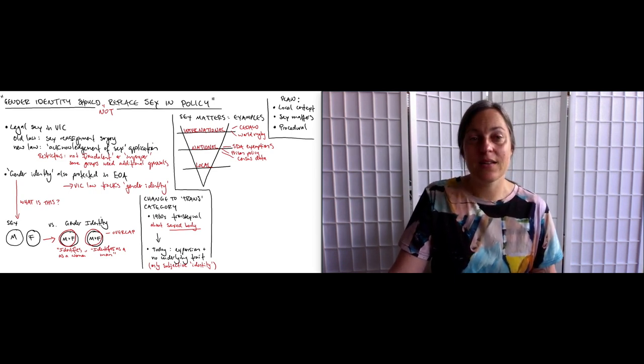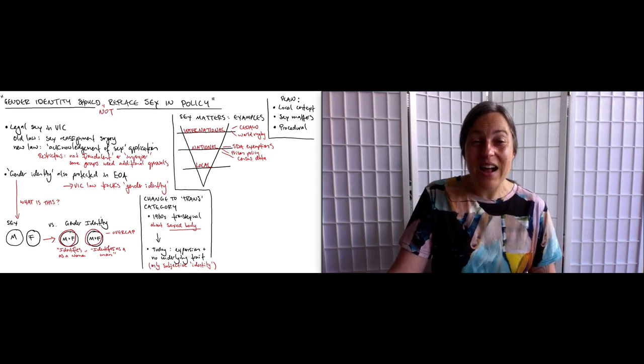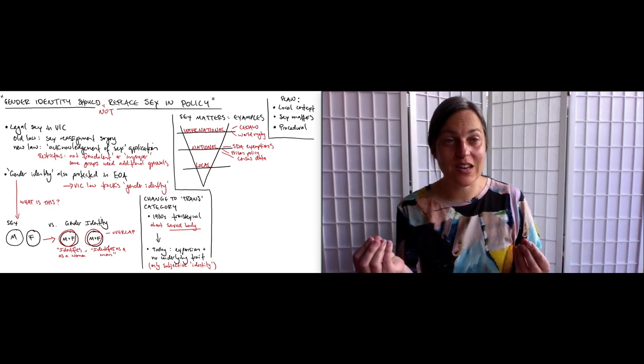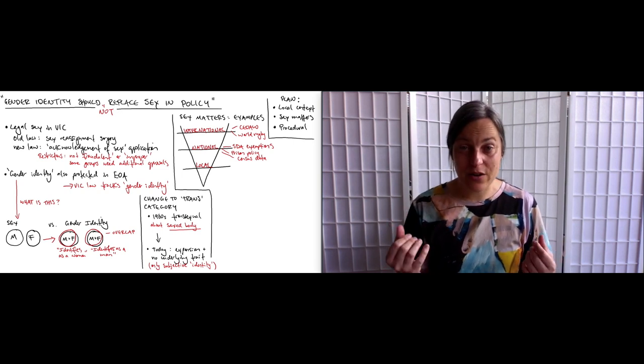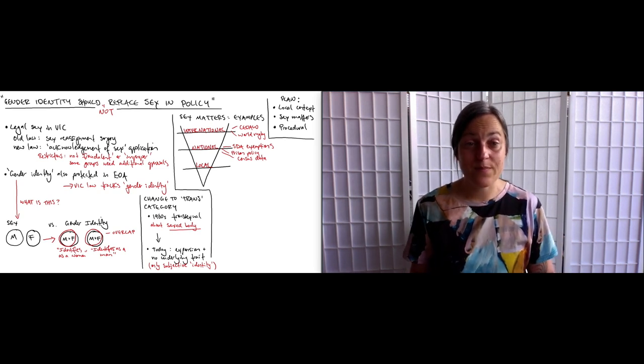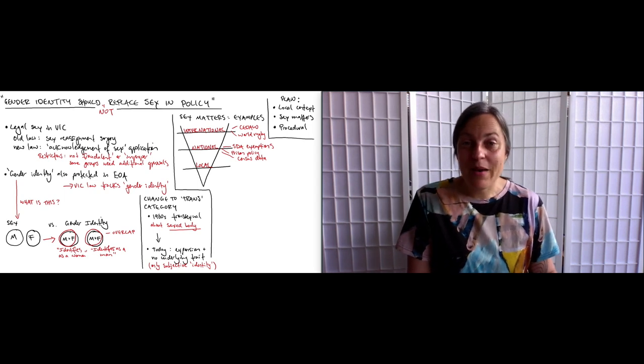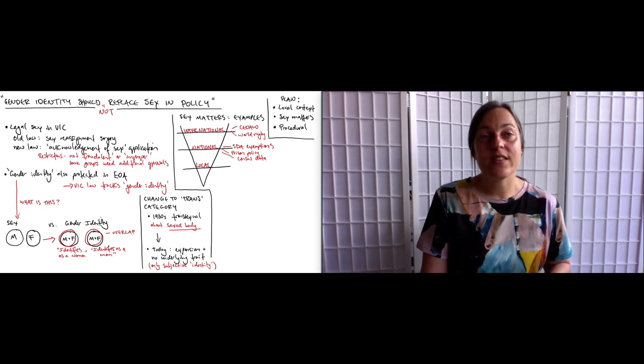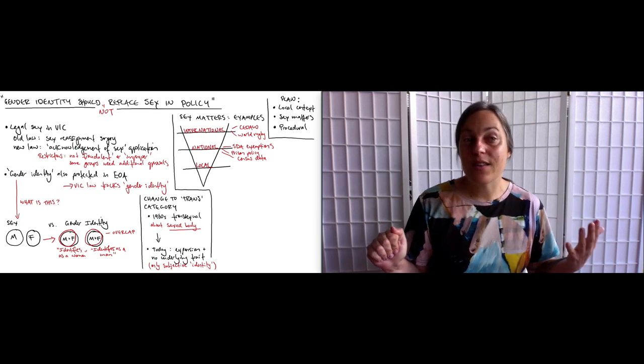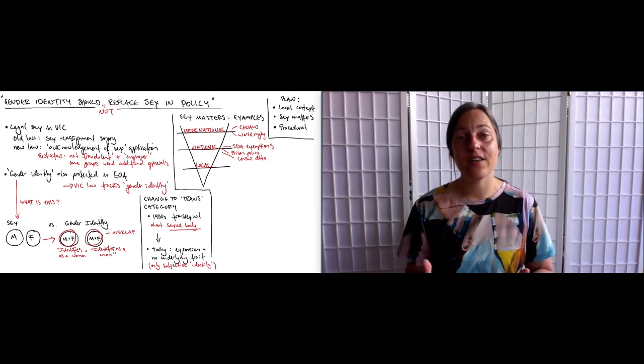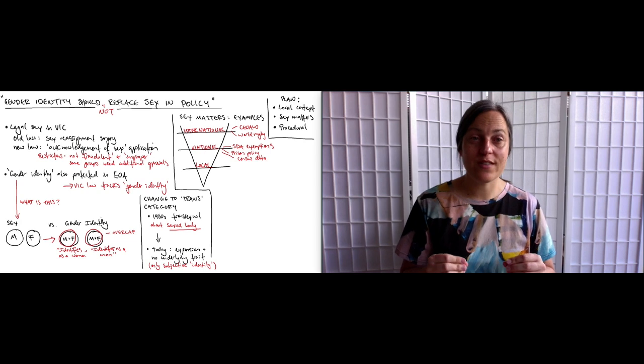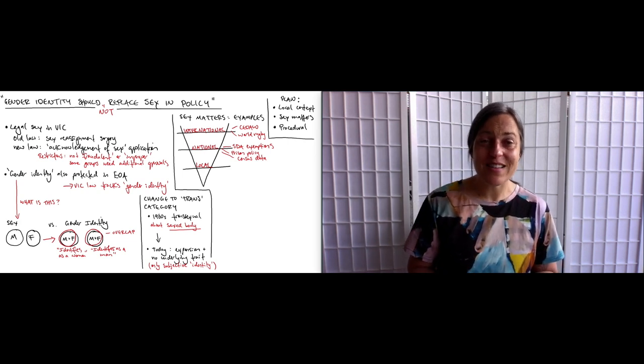The numbers matter here. So if the numbers of people with gender identities are absolutely tiny, then there will be so much overlap between the answers we get when we ask about sex, as opposed to gender identity, that there won't be enough distortion of the data to worry about. But anywhere that we're tracking outcomes that involve small numbers, this would still matter. And sex actually matters even within trans communities. So for example, if we only collected information about self-identified men and self-identified women, then data specifically about trans men would be drowned out in the data about men. And data specifically about non-binary people would make invisible the differences between female and male non-binary people. But these differences are significant.